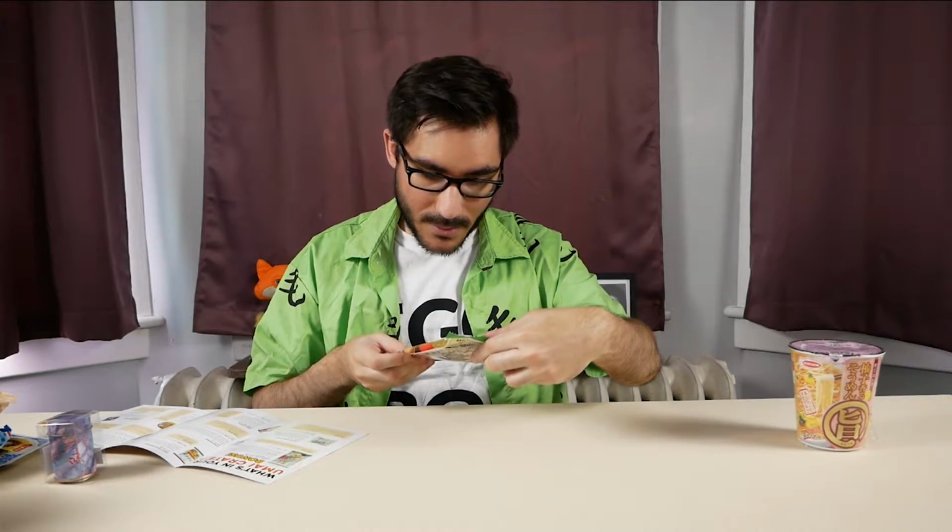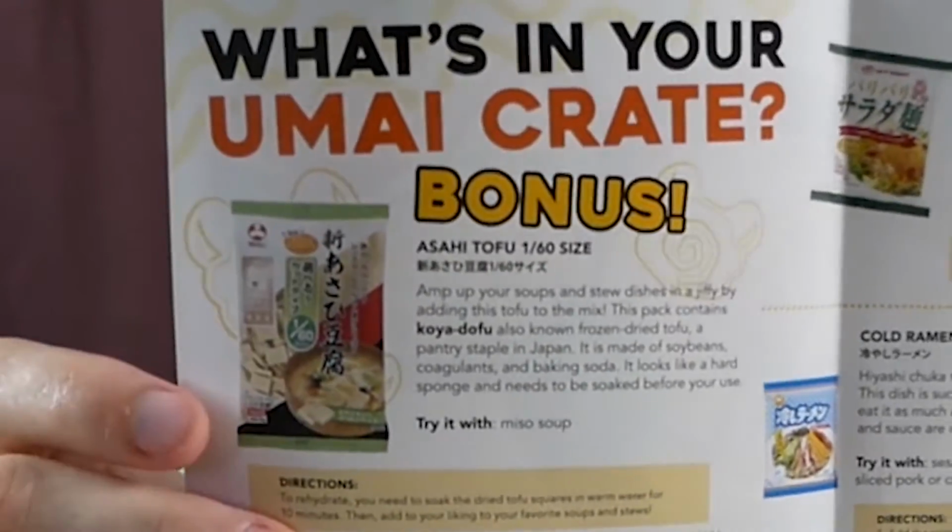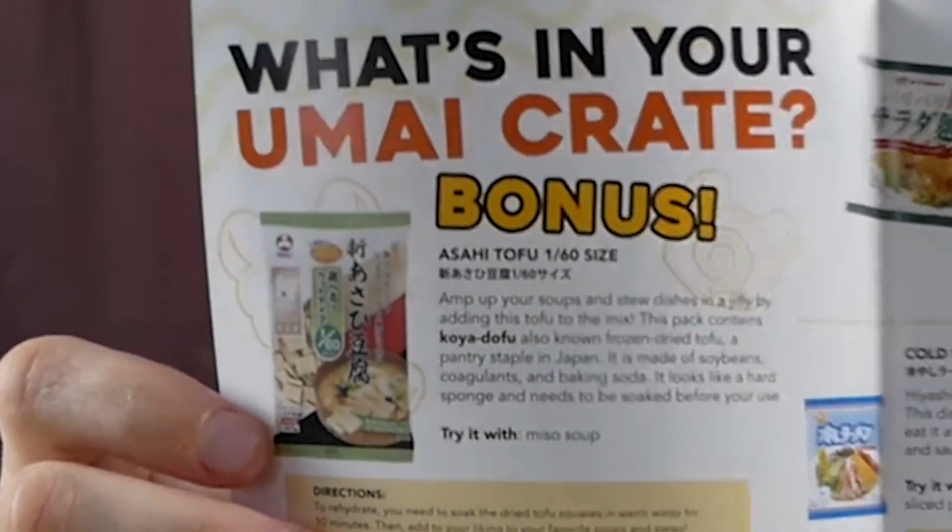This is not ramen. What is this? Oh, this is the bonus. Apparently in every one of these Umai crates, they throw in a bonus. That could be seasoning, they say, or an extra food that's particularly rare. So that's the bonus right there.